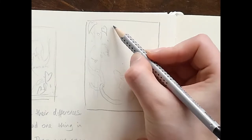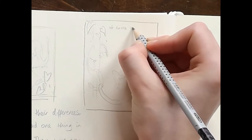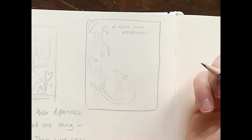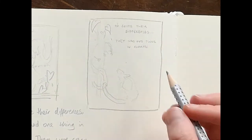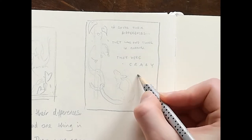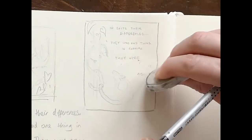It's really important to do thumbnails before you do the final image, just so you know what you're doing when you come to do the initial sketch, because you don't want to be sorting out all the placements when you're already quite far into the drawing — making changes at that point is really difficult.